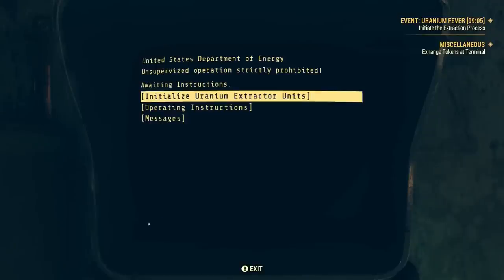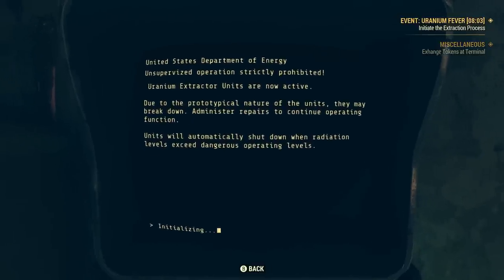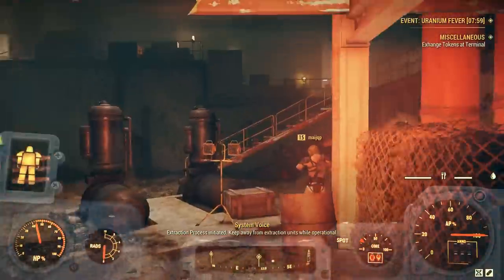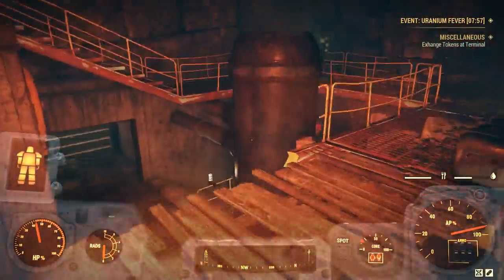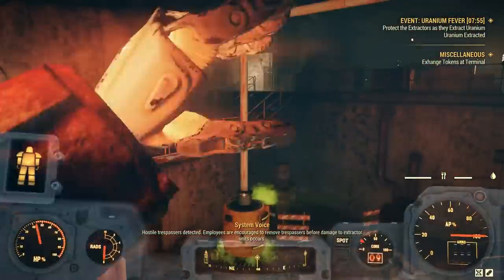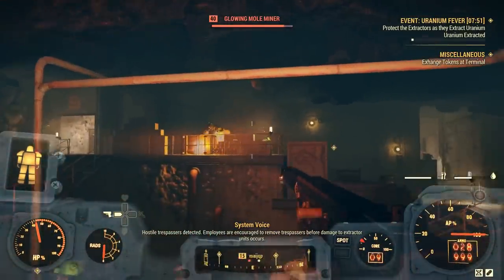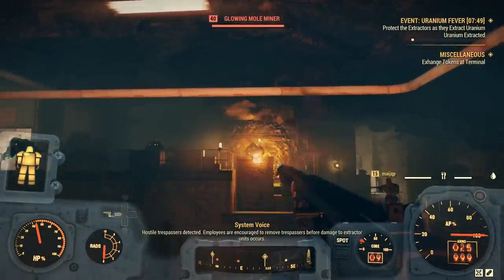Initialize uranium extractor units. Extraction process initiated. Keep away from extraction units while operational. Hostile trespassers detected. Employees are encouraged to remove trespassers before damage to extractor units occurs.